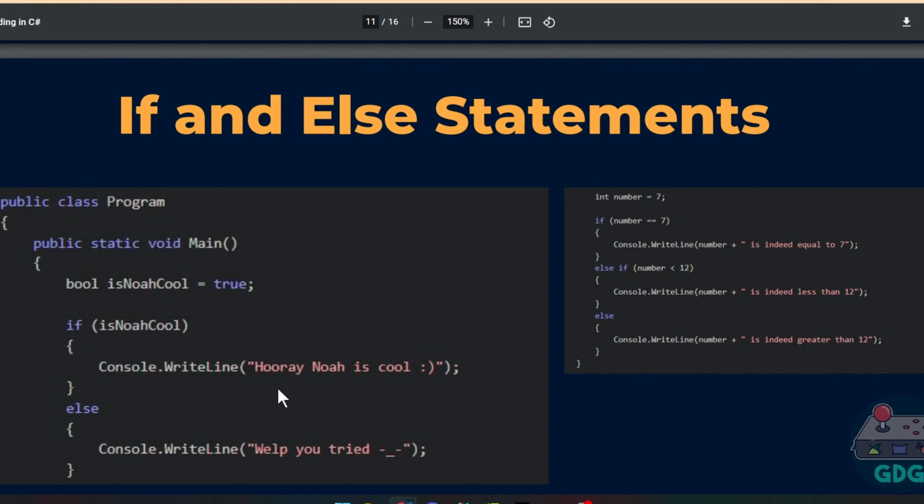And the syntax for it, as you can see, it says if, and then I just put in is Noah cool. So inside those brackets, if that evaluates to true, it'll do that code right there. But let's say, for instance, that is Noah cool has a value of false. I'll go down to that else statement instead, because obviously that first if has evaluated to false. It's saying, no, this is not correct. I don't want you to do this code. And then I'll move right down and I'll do that other bit of code. That is the whole bit of an if statement.